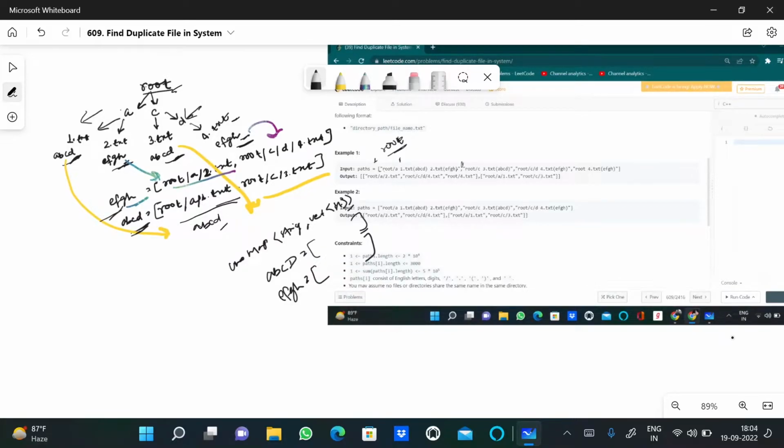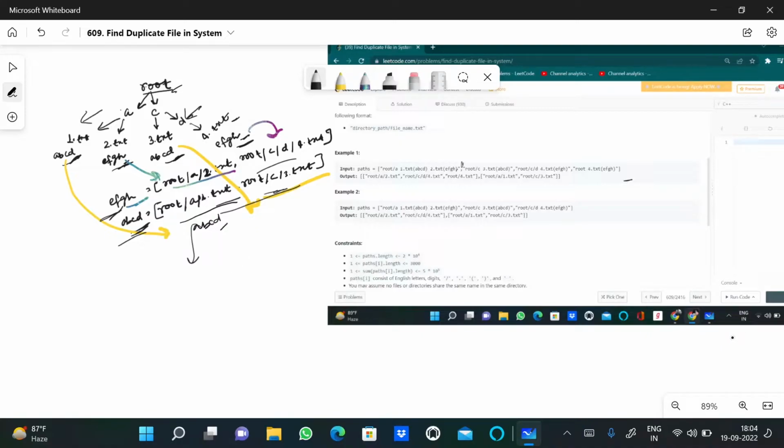If the address count is more than 1, we will return it in our answer. If it is less than that, we will not return. Like here efgh is 2 times, abcd is 2 times, so we will return all of these. So we will iterate on these inputs and we will store the location of each content.